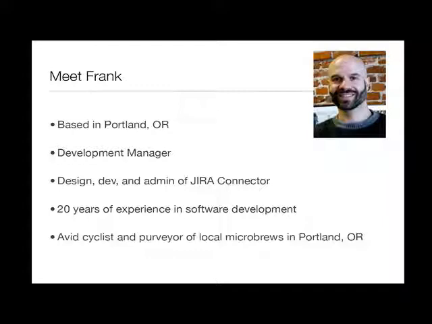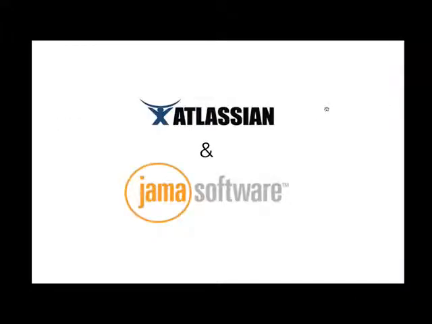He has experience in software development, which spans over 20 years. He also holds a degree in operations research from the George Washington University and a bachelor's in math from the University of Virginia. And as it says here, when he's not coding, he's an avid cyclist and purveyor of local microbrews in Portland, Oregon, which is where he's based out of. So with that, Frank, I'm going to go ahead and turn it over to you.